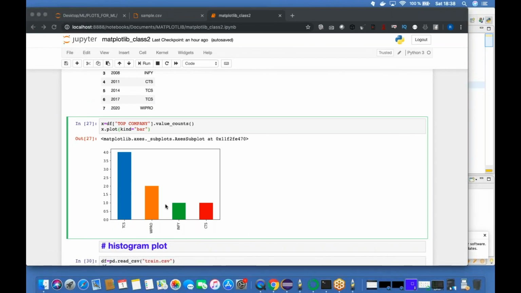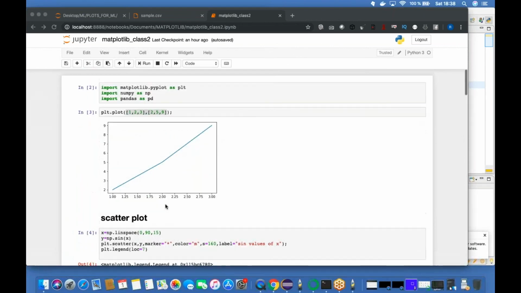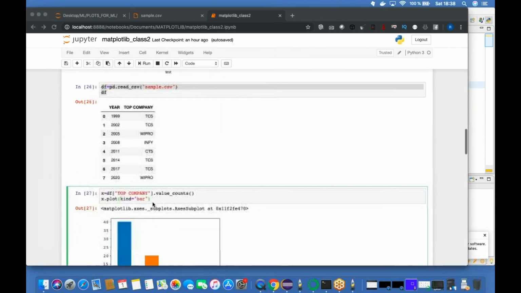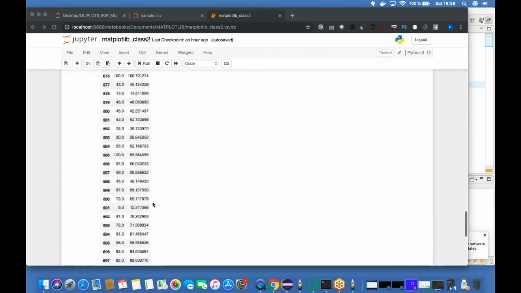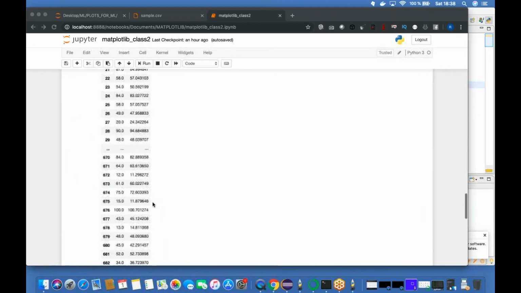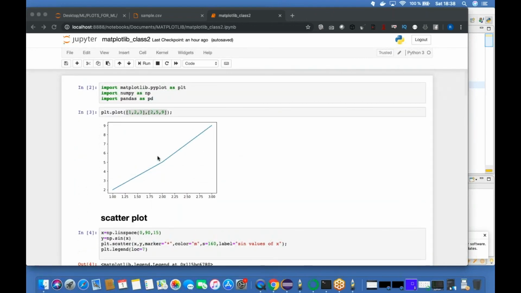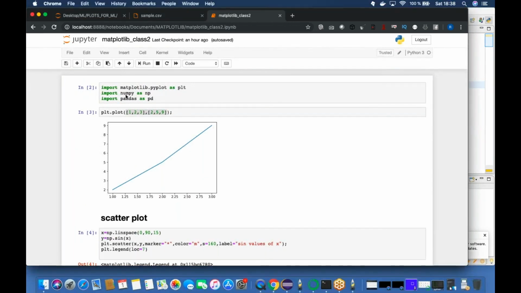Okay, so the next thing, I think I have covered scatter plot, bar plot, and histogram. I think this is enough for today. The video length has also crossed 1 hour. So let me just reiterate. I have created this just for a high level overview.